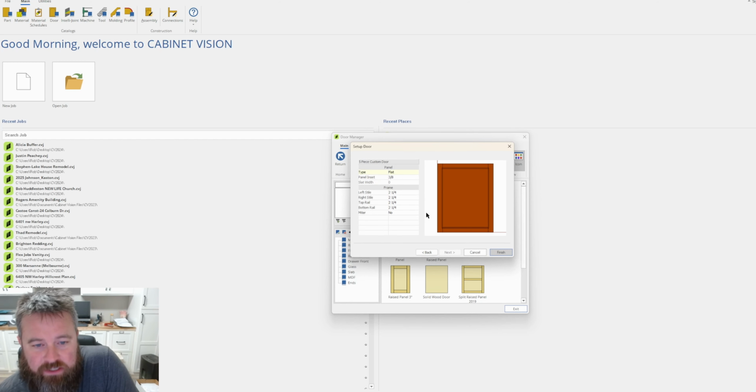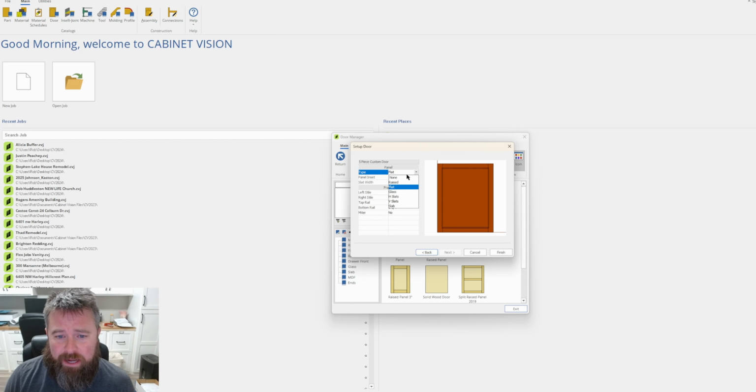And now it's going to ask us about the door. In order to do this accurately, you have to have your build method fairly planned out, because it's going to ask you some questions that you're going to need to know the answers to. And the first one is going to be, what type of panel is it? And we're going to say flat panel, but you've got the options of raised panel, glass, if you want some slats. So let's just say we want to do a flat panel, and then it's going to ask you, how inset is it? And so, you'll need to know that to put that in.